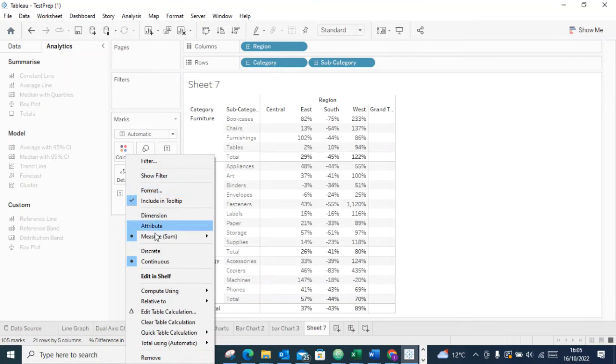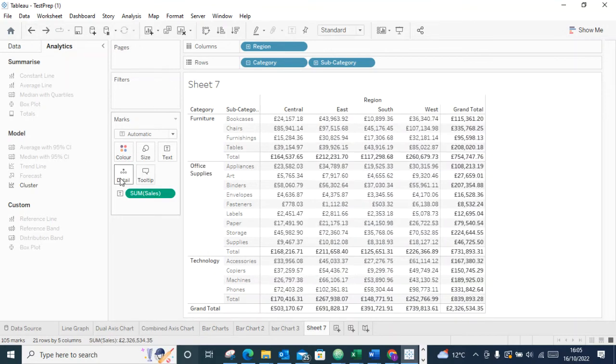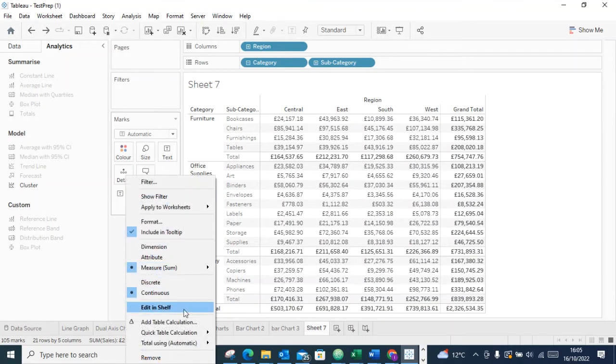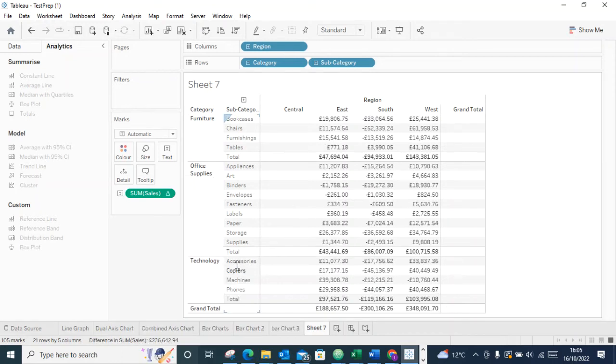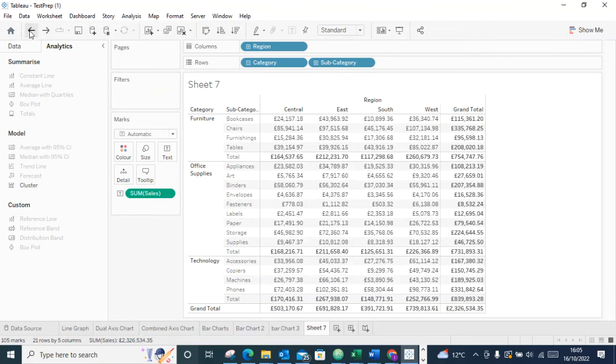This one is rubbish. Let's leave it that way. So let's see what next. What can we do? Let me just call this pivot table.